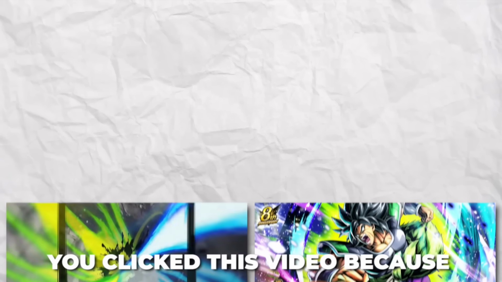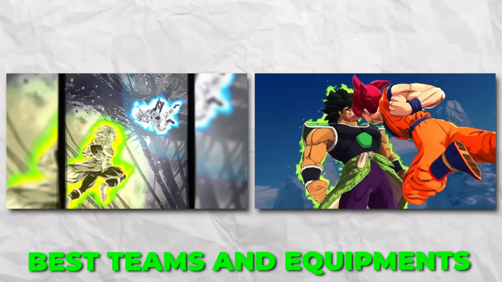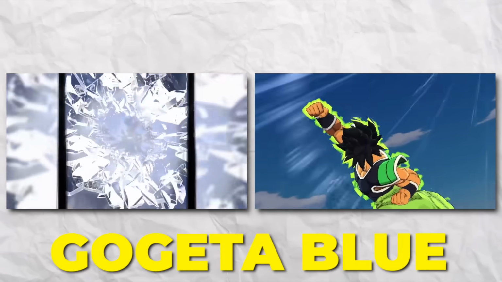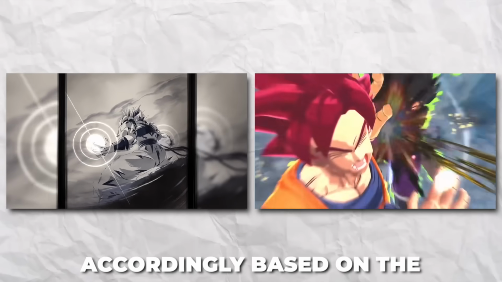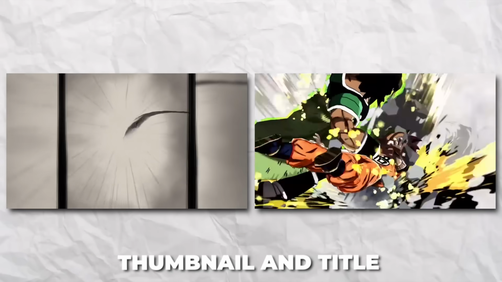You clicked this video because you want to know the best teams and equipment for either Gogeta Blue, the new Ultra, or DBS Broly, the new Legends Rarity unit, accordingly based on the thumbnail and title that you pressed.